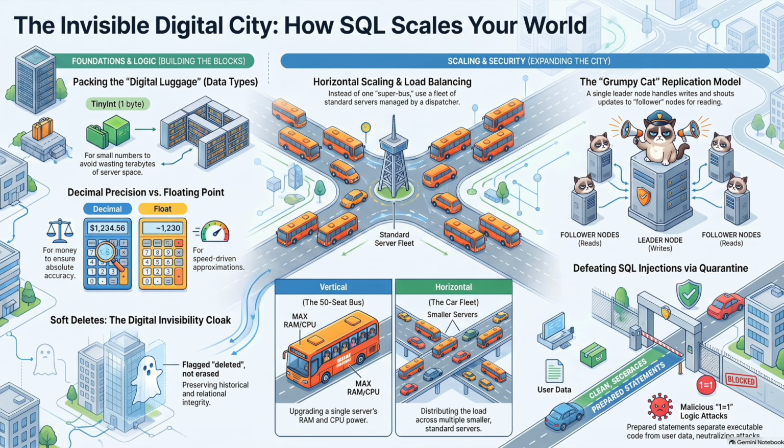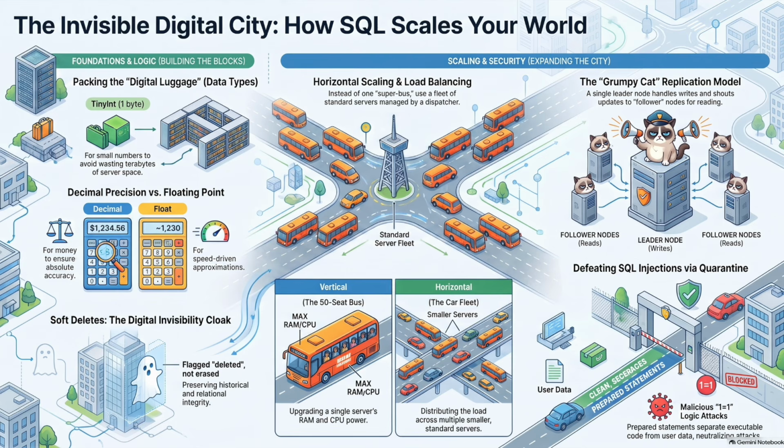It really is. Okay, so here's where it gets really interesting. We have our digital luggage packed efficiently, and our rules are rigidly enforced with enums, stored procedures, and soft deletes. If everything is in order. Right. But what happens when the digital city goes viral? Let's say our transit system suddenly opens 3 new train lines, or the museum releases an augmented reality app that gets downloaded 1 million times in an hour. A huge traffic spike. Yeah. How does the architecture jump from handling 100 reads per minute to 100,000 reads per minute without catching fire?